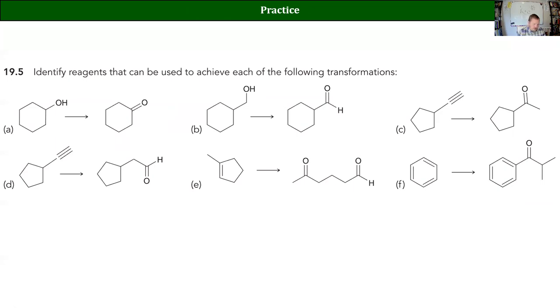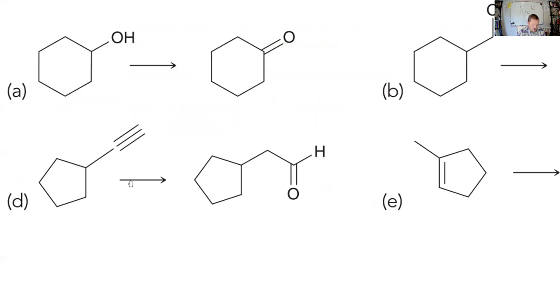So if we took the same molecule as C and we expose it to BH3 followed by H2O2 and sodium hydroxide. Is that looking familiar? It's been a long time since we did Markovnikov versus anti-Markovnikov, back when we first dealt with alkenes and alkynes. But if you want to add your oxygen to the less substituted carbon, you have to use the anti-Markovnikov addition, which is that hydroboration followed by the oxidation.